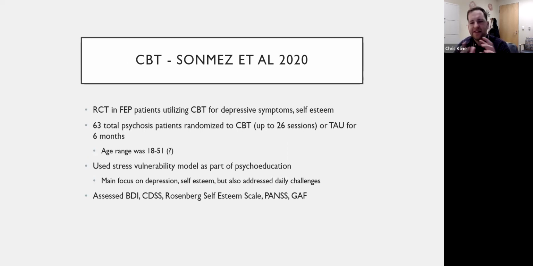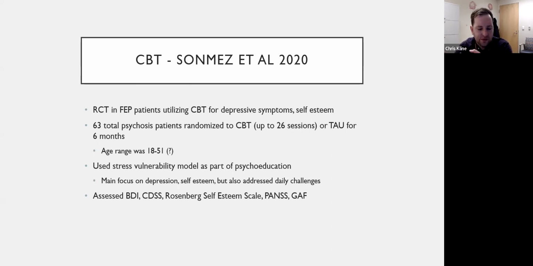Okay, so then this is the last study of CBT I wanted to include. This was done in Norway. It was the first randomized controlled trial focusing on whether CBT for depression symptoms and low self-esteem could be superior to treatment as usual. And treatment as usual here refers to just standard medication and case management. And so this was done in a cohort of patients who were in the early phases of psychosis. So they already had a first episode of psychosis, as opposed to being in that high risk bucket.